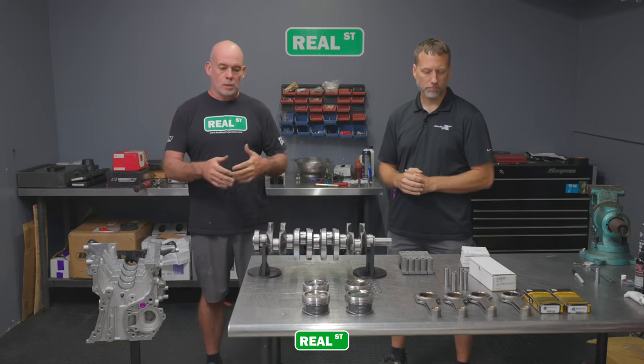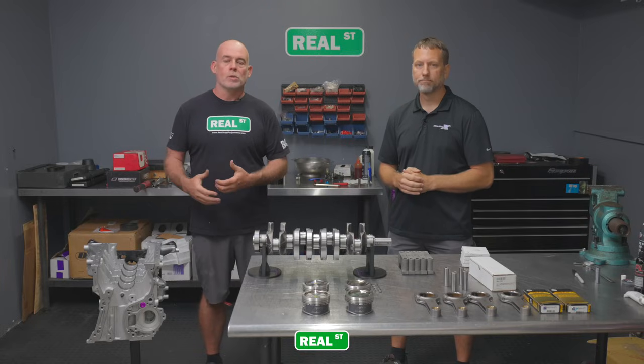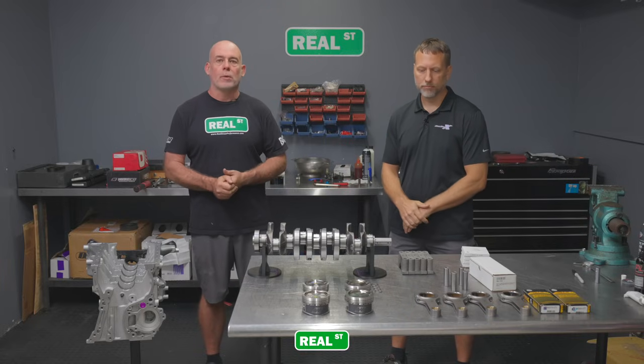This is a restoration project. It's a guy my age that just wants the car he wanted to have when he was a kid, and we're just going to be a part of supplying him with a reliable engine program.